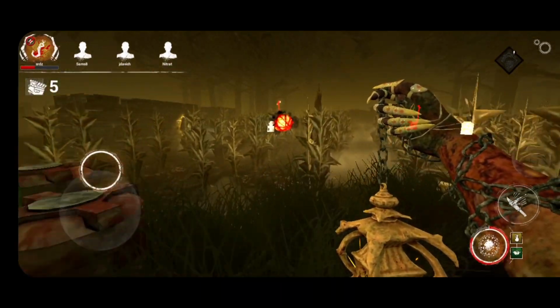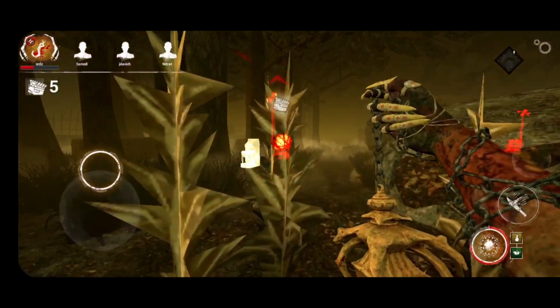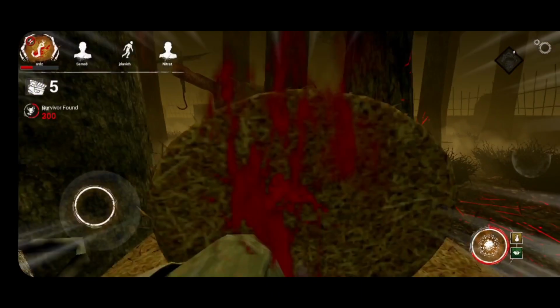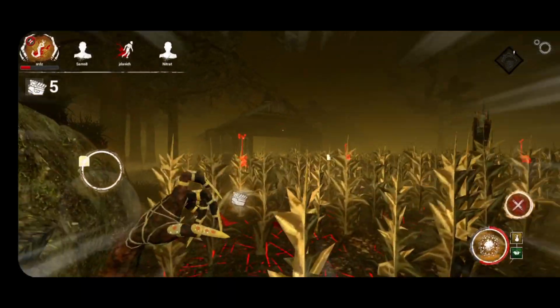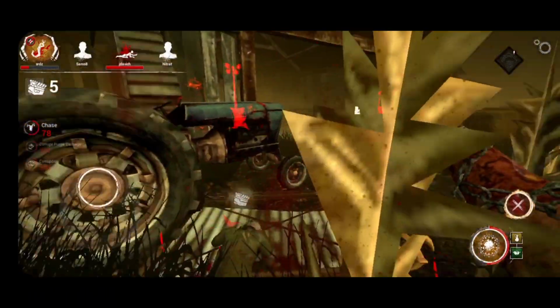It's all about pressure, keeping that pressure on them so that they can't be doing their main objective. I hear them on a gen, I'm pushing them off the gen. Around this corner we see a Bill, I'm just going to get a hit in. Standard hit, no point wasting the corruption. And here I'm just going to try and throw the corruption up in the air and cover as much ground as possible. Down he goes.